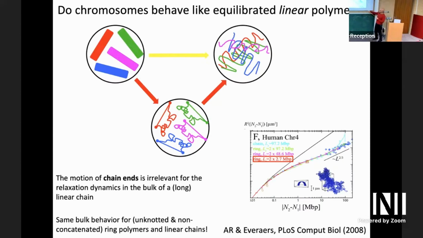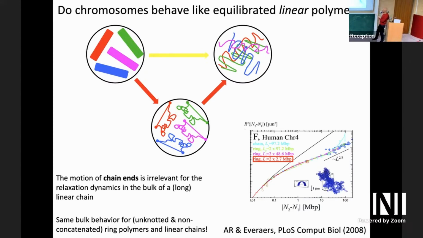So now the idea is to make the same experiment that we have here, but for a melt of rings, and to let them equilibrate. The results were shown already in the same work. If you do these experiments and measure the same things, the mean square internal distances between ring polymers which have equilibrated, you get the same results as for the non-equilibrated linear polymers that were the model for our chromosomes. This is the plot that shows that.